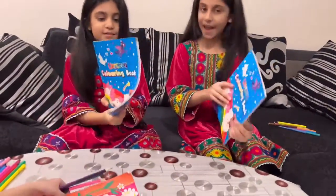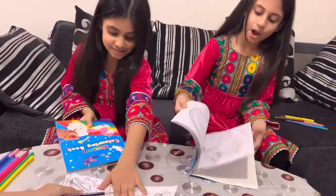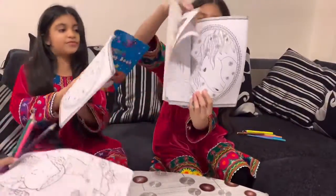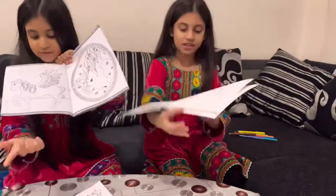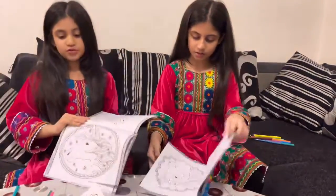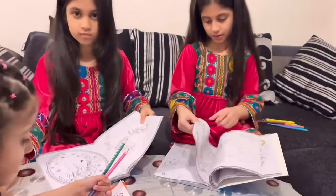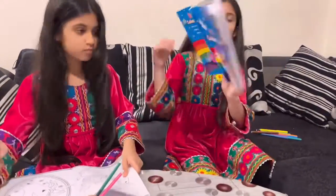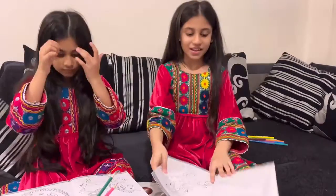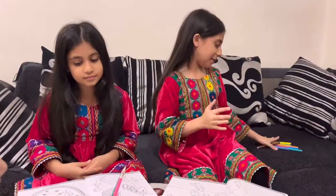And so we're going to pick a page. The 3-marker challenge today. So I don't really know which page. I'm going to go with this page because it's sunny and it also has a unicorn. There! Yeah, I want to pick this one. It's a very nice cheetah print. So now Mantisha's already started, but obviously she isn't participating.